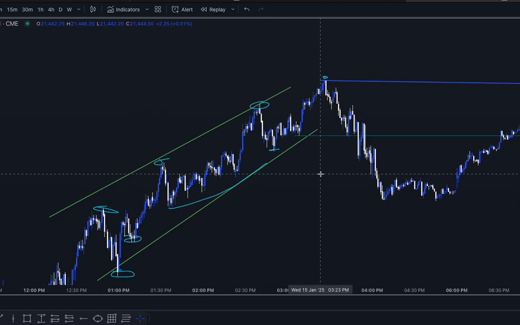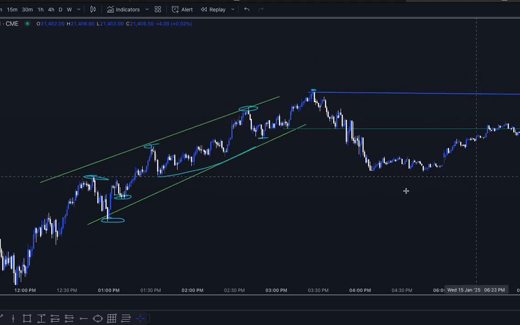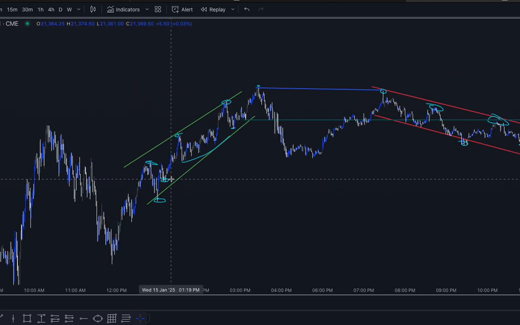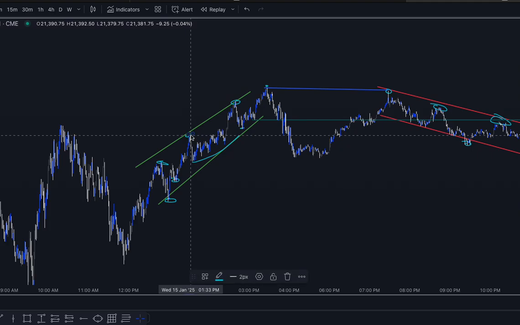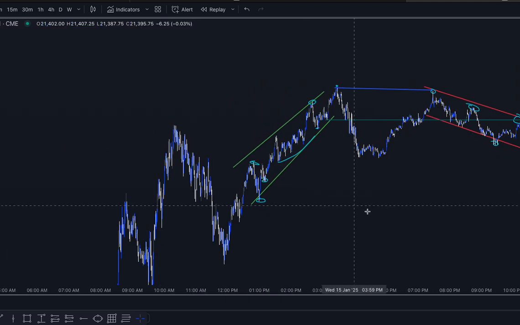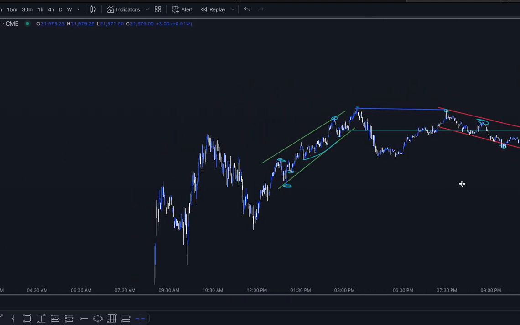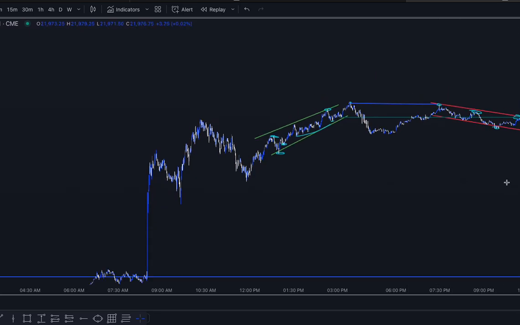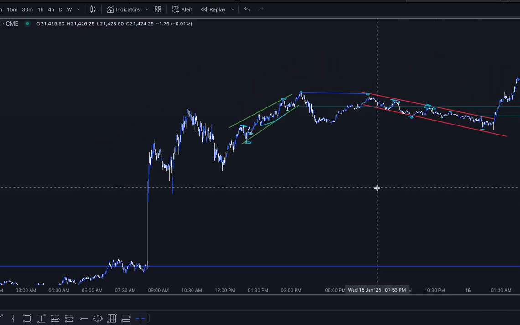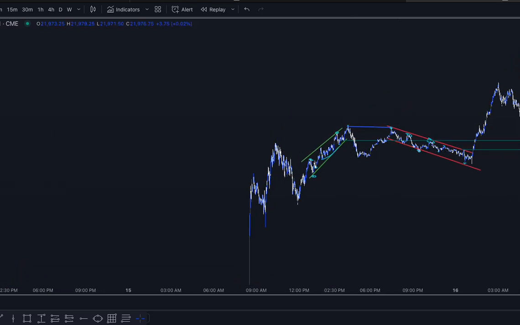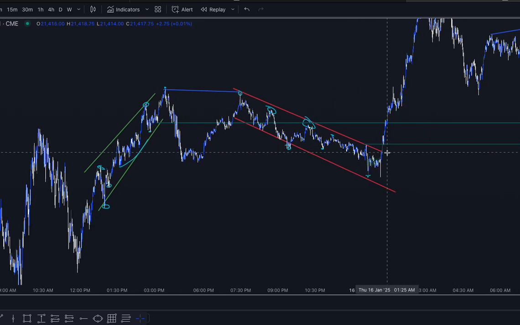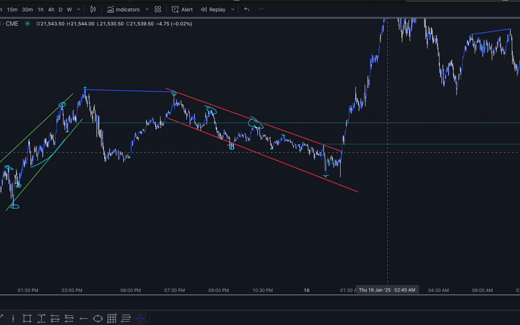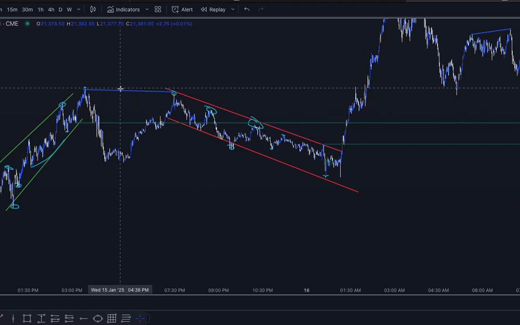So there's a couple examples. I'll post more examples in my Discord, that way you guys can keep up with that and practice. But yeah, I want you guys to just go in the market, identify these market structure shifts, identify where there might be fake outs, and try your best to find that high or that low that needs to be closed above, because this is going to be huge for future confirmation in our trades, and it's a building block of ICT and this strategy that I'm going to be teaching you guys.